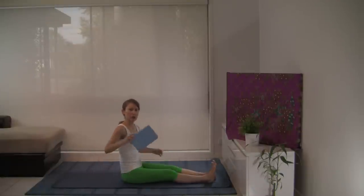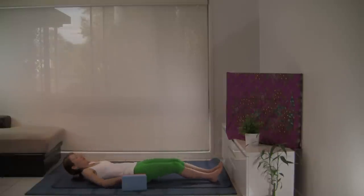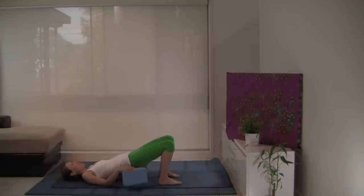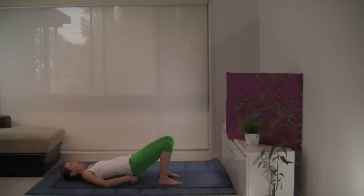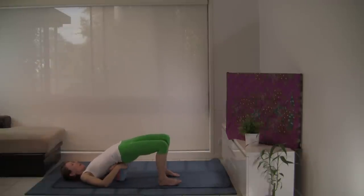Let's all lay down on the back. Have a block handy — we're going to lift our sacrum. If you don't have a block, you can use a cushion. Bend your knees and have your feet on the floor. Lift your hips and place the block under your sacrum. You may have it on the side, on the flat end, or on the broad side. Find a setting that is comfortable and supported. You might even have it up onto the higher setting, onto the narrow end, but be mindful — make sure that you're steady.